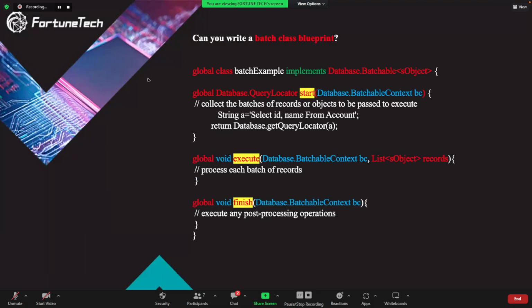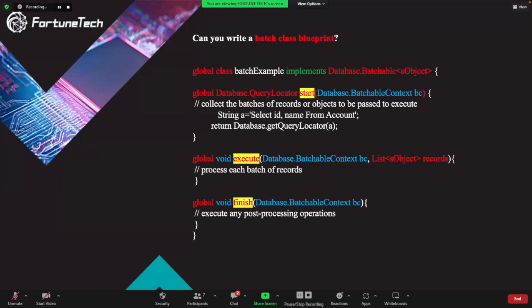This is one thing you're supposed to memorize. Just think that way, and he's going to explain also. But don't compare this one with the test classes, because the purpose of a test class is totally different from batch classes. What was the purpose of the test class? We are trying to compare what we are expecting from the code, and if it gives us the actual result as we expected, we are good.